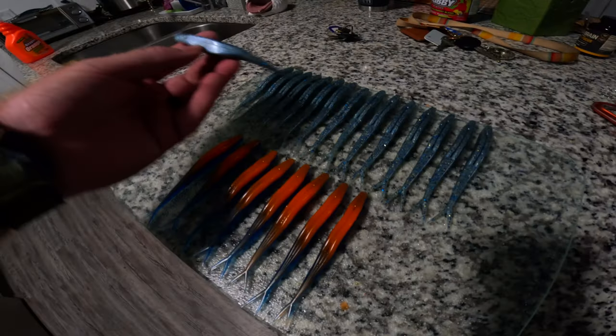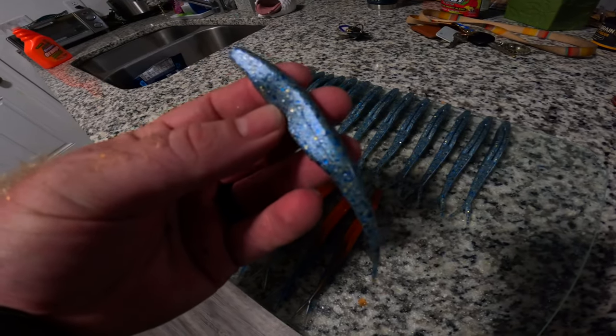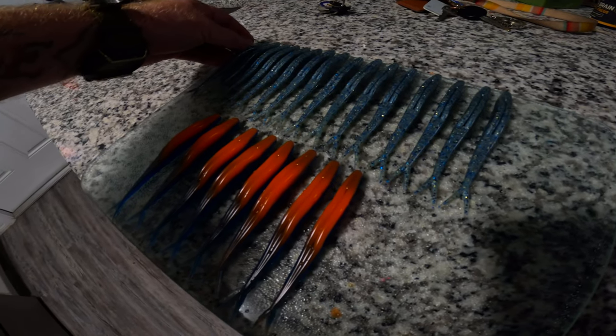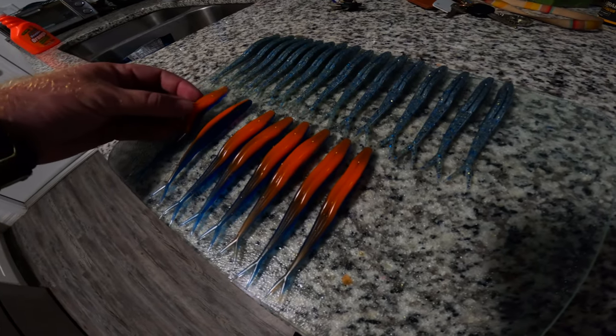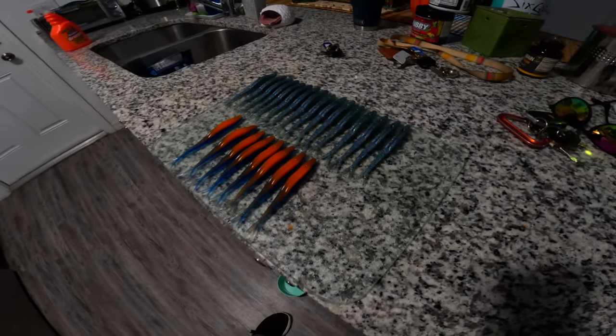All right, guys, here are the two varieties that we made. We made the Warmonger for Nick Warrington. Like I said, he's colorblind, so we only use colors that he can see. And then for my lieutenant, who's a Gators fan, we made Gator-themed jerk baits. Came out really good. So, yeah, that's basically how I make jerk baits.